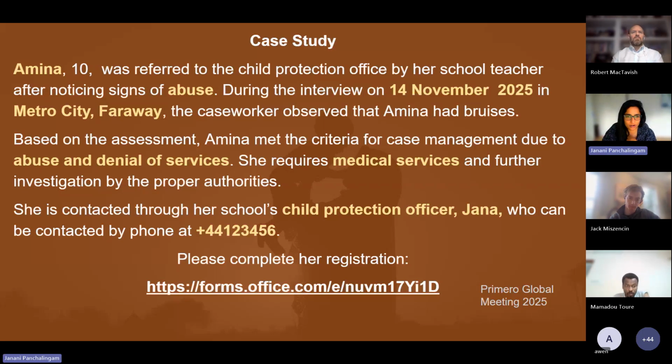So before we get into the responses, for those of you who haven't had a chance to fill this out, the way the form looks is you have the date of interview, which was provided in the case study, the country, the city, which has some options. What's her favorite food, which is mandatory. What services does the child need? How do we contact the child? What are her vulnerabilities or protection concerns? And the date the child is not available to be contacted.